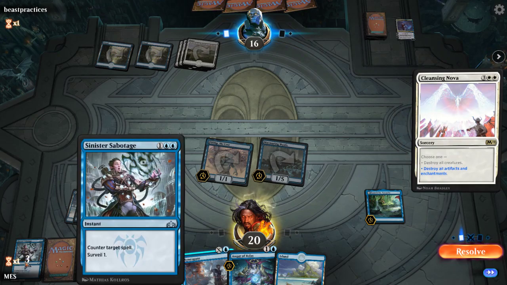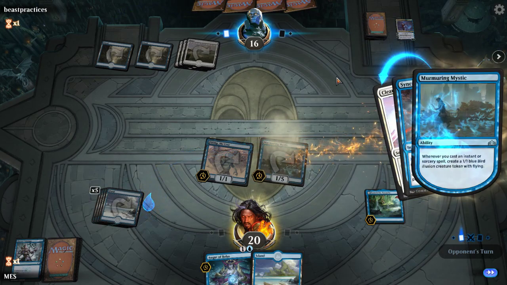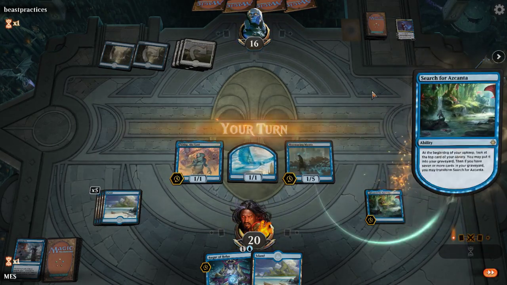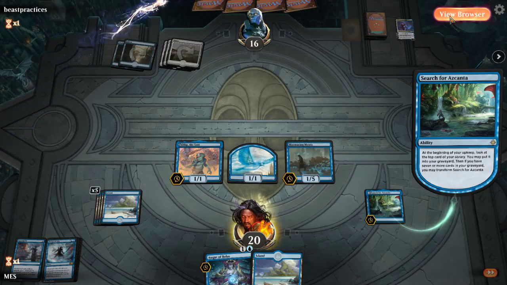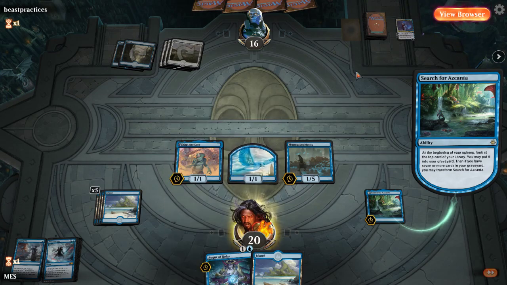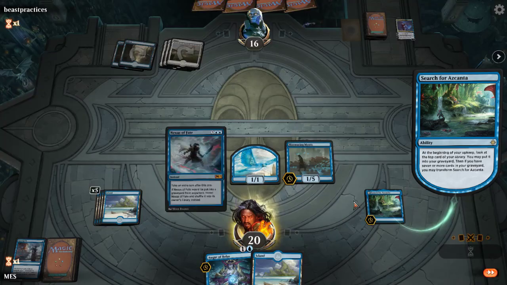I actually want to protect my Azcanta, so I also get a token off that. So now I'm gonna Augur, hoping for some counterspell, preferably Negate. Oh, I'm close to that actually. It's really tempting. If I was facing a non-blue deck in this scenario, like 5 lands plus empty board, I would keep it. But against blue, I think I'm gonna. I wish it was any other card, honestly, because I want to fill the graveyard. But anyway.